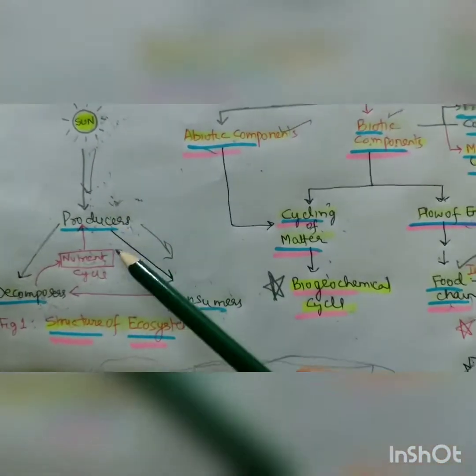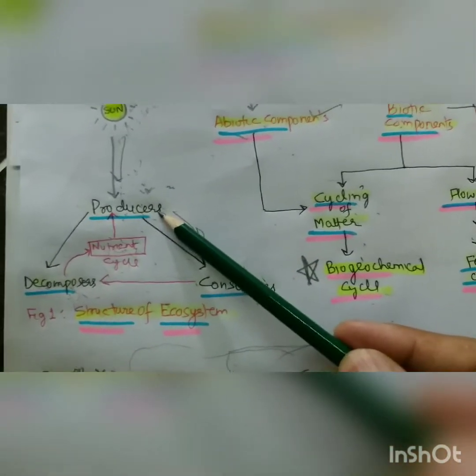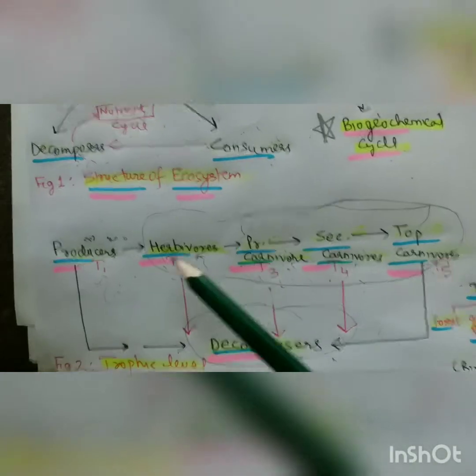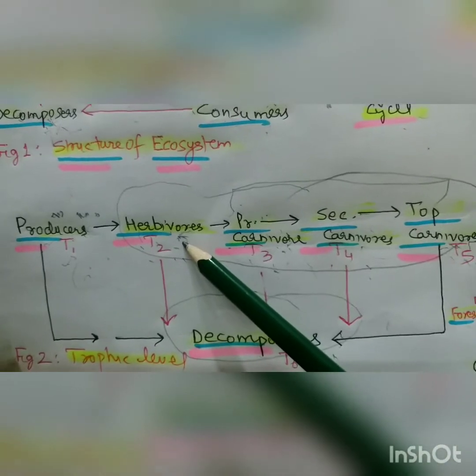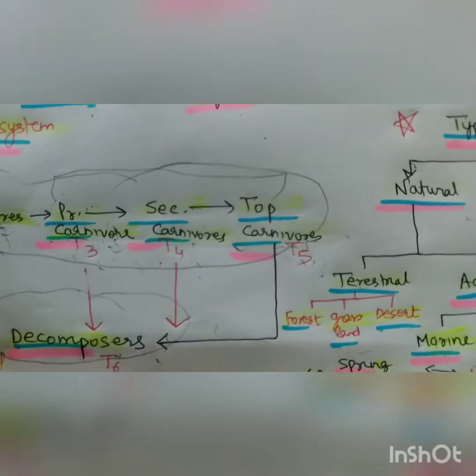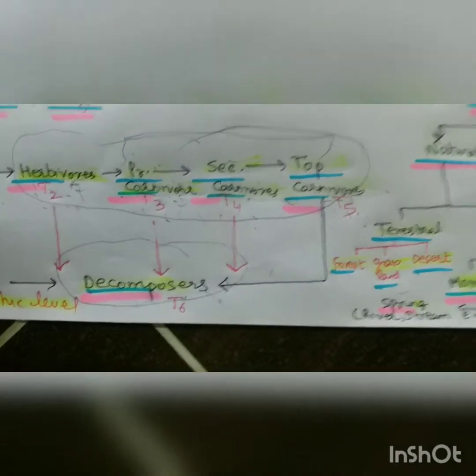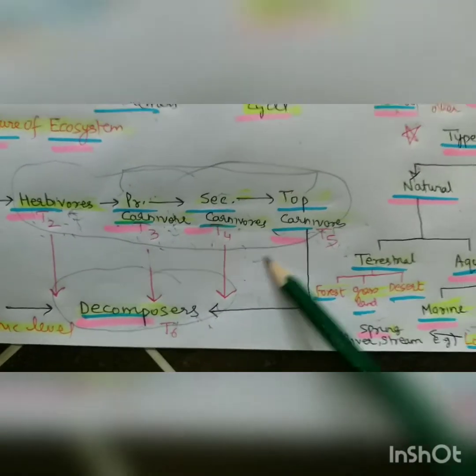Here the solar energy is converted into chemical energy by producers, and these producers are also called converters or transducers, and they are eaten by the herbivores. These herbivores are also called primary consumers, and also called key industry animals. These herbivores are eaten by T3 primary carnivores, T4 secondary, and T5 top carnivores. This is the grassland food chain, and they all are eaten by T6. It is called detritus. But I already told you, we are not supposed to make this chain. We have to make the other one.